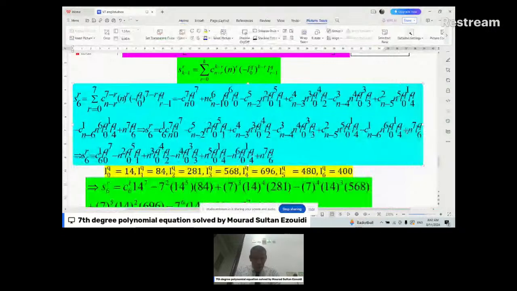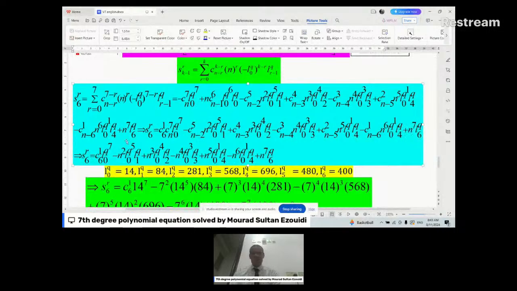Okay, so therefore, learners, S6 is a 6 of odd I: combination 6 choose 1 times combination n choose 7 and Q0 raised to the power 7, minus combination n minus 2 choose 5 times n squared times Q0 raised to the power 5 times L1, plus combination n minus 3 choose 4 times n cubed times Q0 raised to the power 4 times L2, minus combination n minus 4 choose 3 times n raised to the power 4 times Q0 raised to the power 3 times L3, plus combination n minus 5 choose 2 times n raised to the power 5 times Q0 raised to the power 1 times L4, minus combination n minus 6 choose 1 times n raised to the power 6 times Q0 raised to the power 1 times L4, plus the last one, n raised to the power 7 times L0 of all the Q.